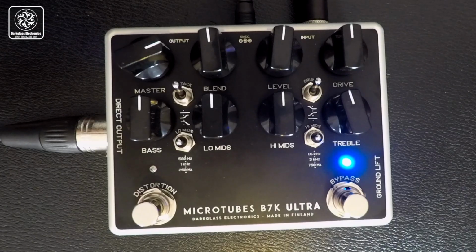Right. Well, there is one thing I want to try with it, and that's a bit of slap. So if you want to get a 4-string out, we'll try the slap sound and see if we can get something wicked with that. Do you want to clap your hand and then the bass will be a 4-string? All right, 3, 2, 1, go. Well, there you go. He's got a 4-string in his hand. So I've put everything back to 12 except for master, because this is a passive bass and it's a bit quieter. Then I'm going to try and find a slap tone whilst Dave plays. Cool. Let's do it.